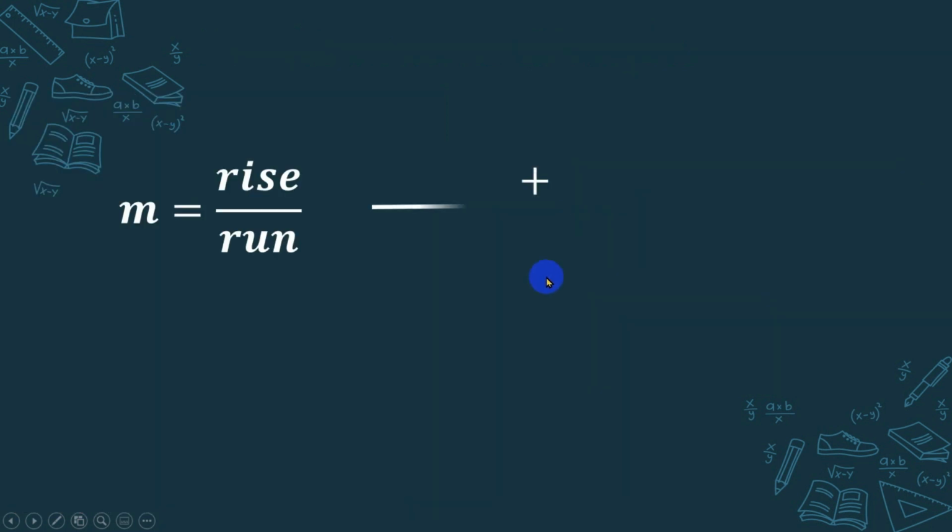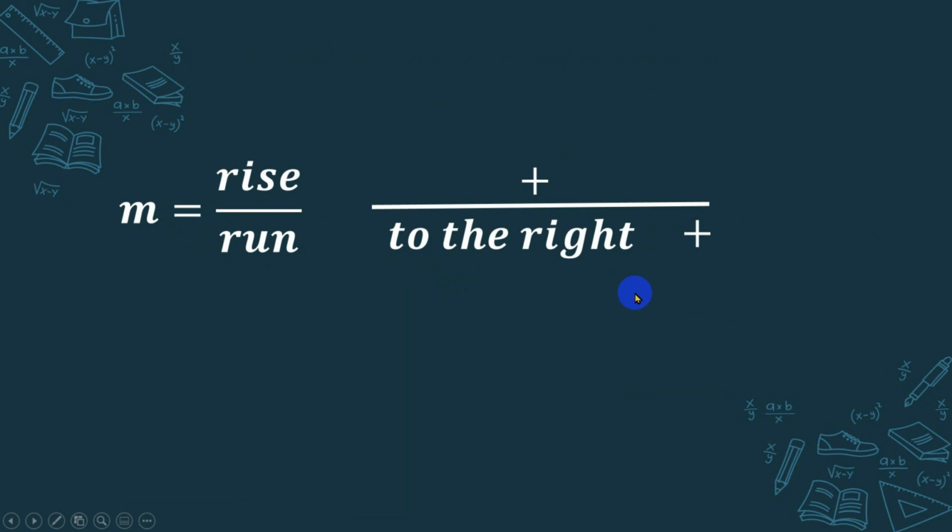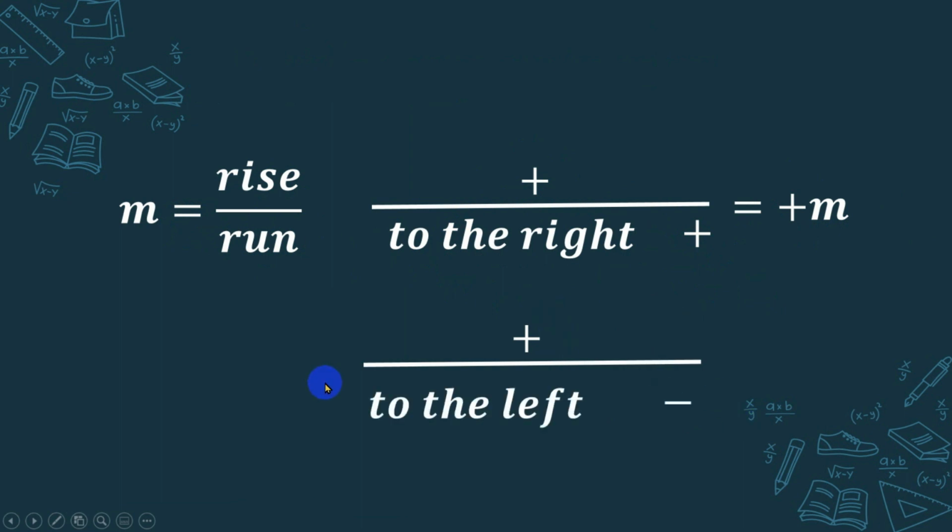Okay? Let us remember this ratio. We have rise over run. This is the ratio for the slope. And yung rise natin, lagi po yung positive ang sign. Doon na lang po tayo magkakaiba sa ating run. Kapag to the right siya, lagi po itong positive. Kaya po yung slope natin na magiging result is positive slope. While kung yung run natin ay papunta sa left, sa kaliwa, negative po yon. So, positive over negative, ang result po nun ay negative slope. Tandaan po natin ito ha. Pag to the right ng ating run, positive.